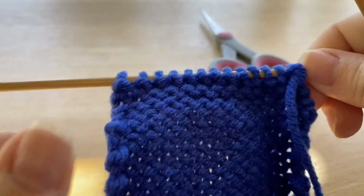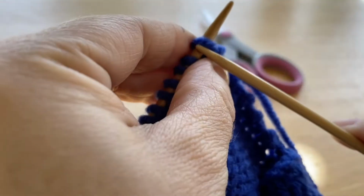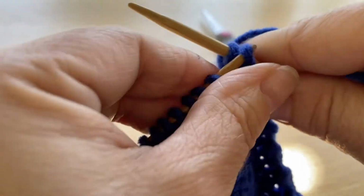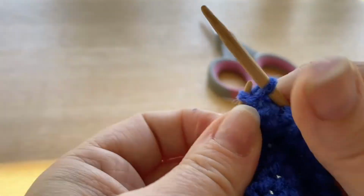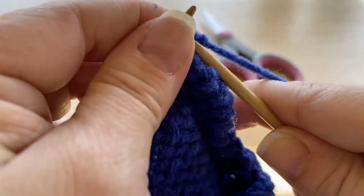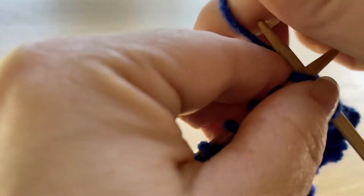So by now you should be an expert about casting off. So here's all we're gonna do: we're gonna cast off our stitches. So you knit 2, previous one over top of the one you just did. Knit another, previous over the one you just did. We're gonna do this all the way across. And then we're gonna leave a nice long tail because we're gonna use that tail to sew up one of the sides.